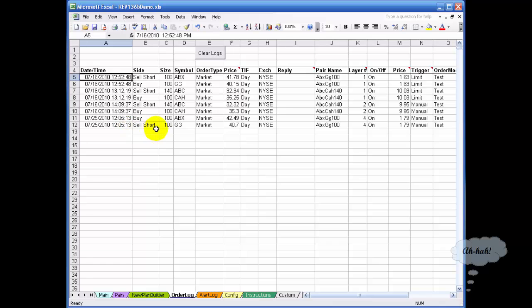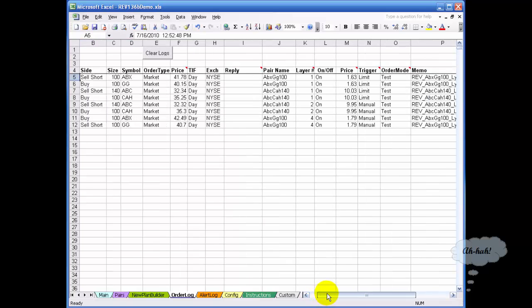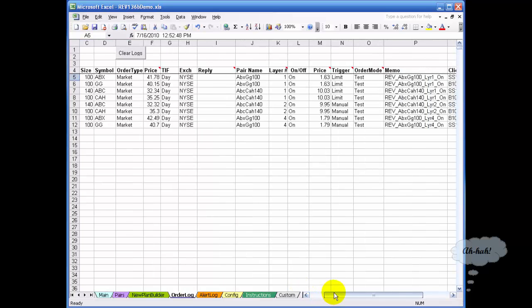And in this order log, for every order that you place, there's a detailed log of the trades that were made for that order, for the stock, and the last price that the stock traded at when the order was sent. This is not going to your REDI and getting your fills. This is just taking snapshots at the second that the order is sent.